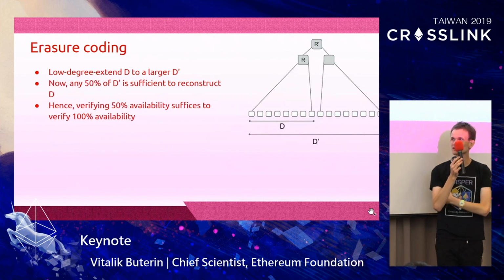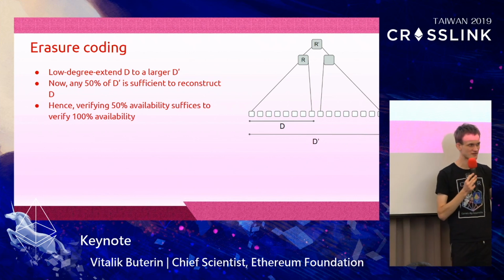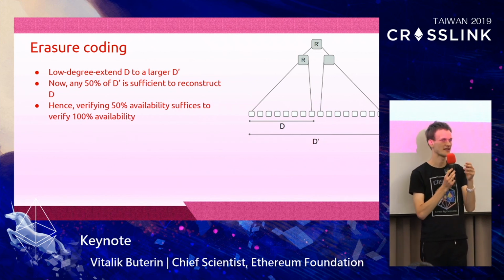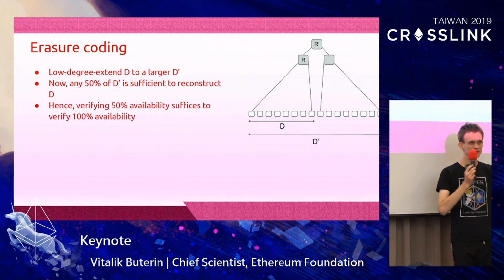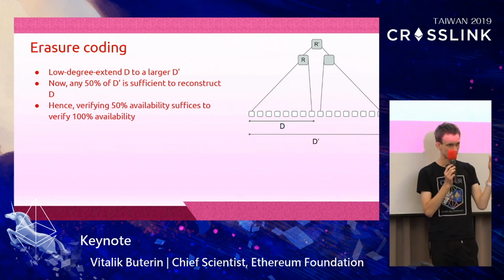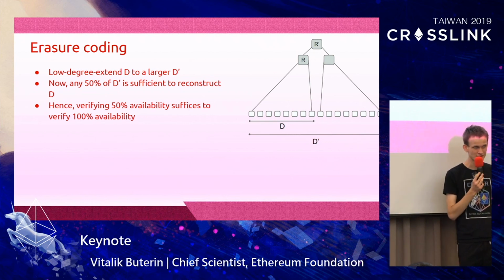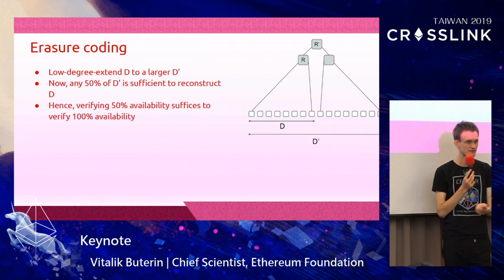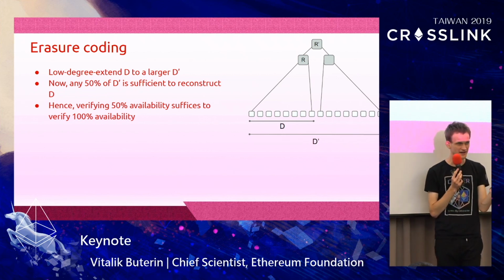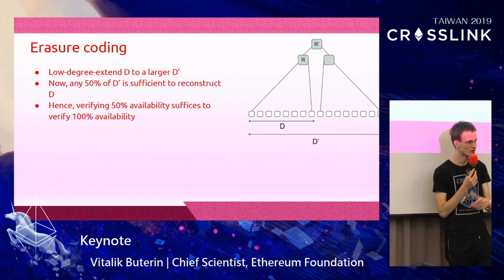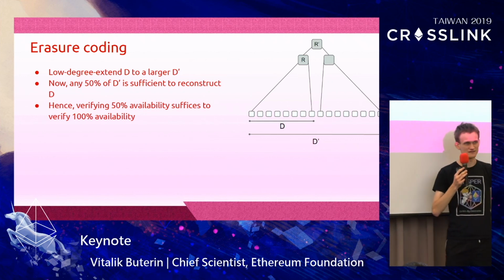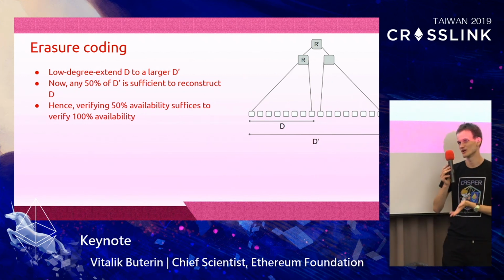Erasure coding. Suppose there exist mathematical protocols where you can take a piece of data that has n chunks and extend it to 2n chunks, such that any n of those 2n chunks can be used to reconstruct the whole thing, and from there the original data. This is basically done by pretending that the original data is a set of evaluations of a polynomial. You figure out what the polynomial is, you evaluate it at a bunch of other points, and if you have enough evaluations, you can reconstruct the polynomial, regardless of which specific evaluations you have.